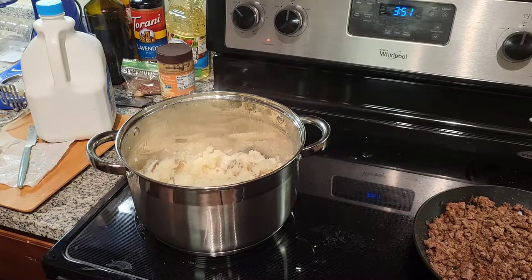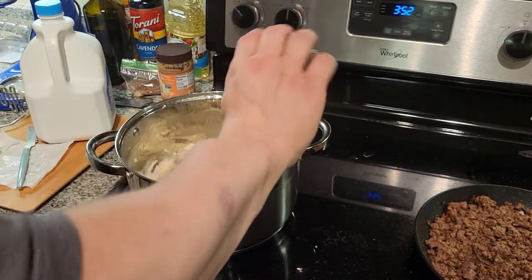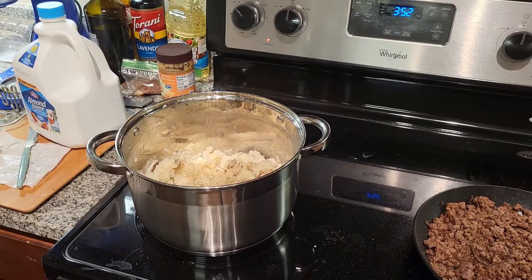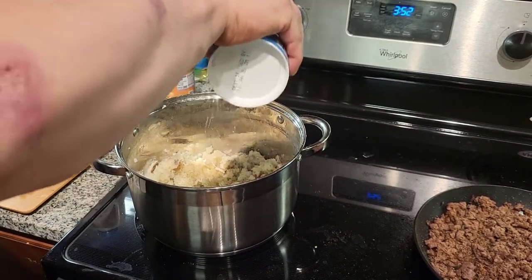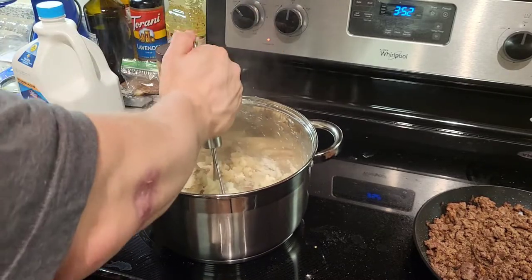I'm gonna throw a little garlic powder in — it's one of my favorite things. Then some black pepper. I like to put a lot; it's personal preference. Black pepper has no calories, so eat it. Low-calorie volume, lots of protein, lots of carbs, less fat — don't get fat. Then salt. We do a taste test — I'm not super strict with every macro all the time, so you don't have to be either. Unless you're on prep — if you're on prep, don't listen to me. Do not eat potatoes on prep; too many carbs.